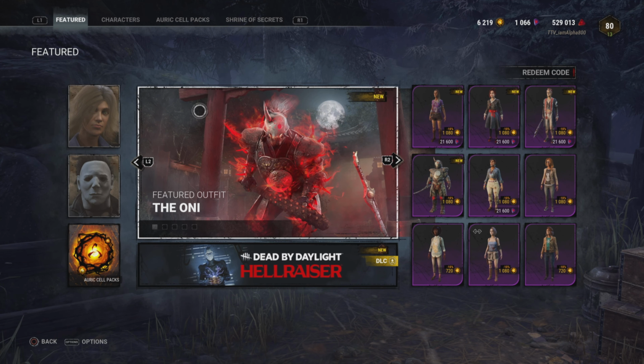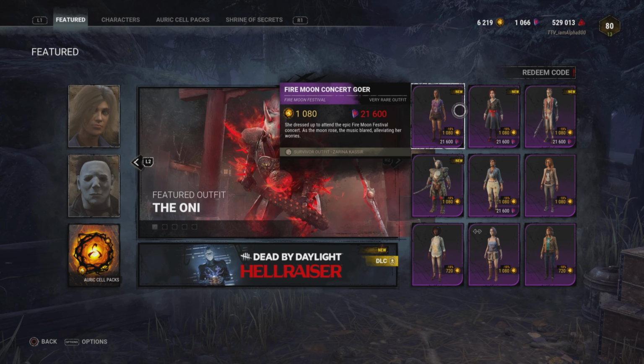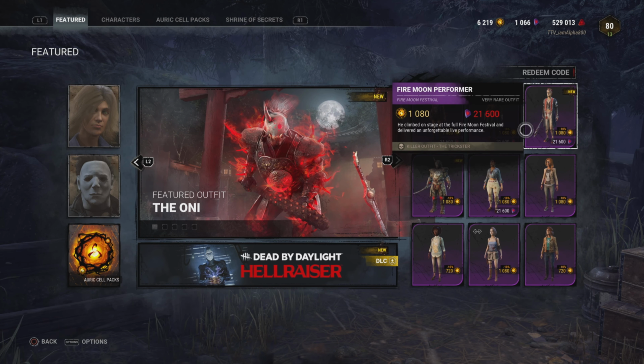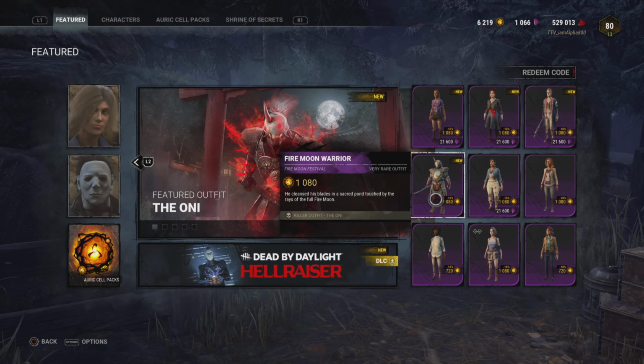But anyways, to the video, we have four new cosmetics to show off. They are all part of the Fire Moon Festival set. The first one we have is for Oni. And we have one for Zarina. We have Yunjin, and then we have the Trickster. Now we're gonna look at Oni's first.